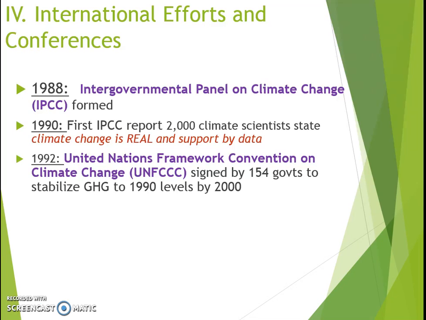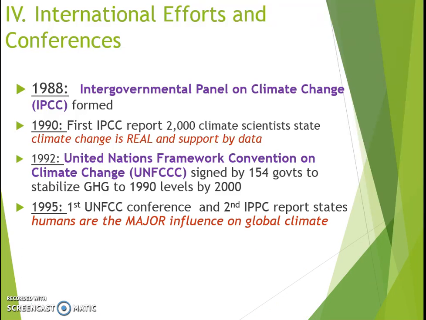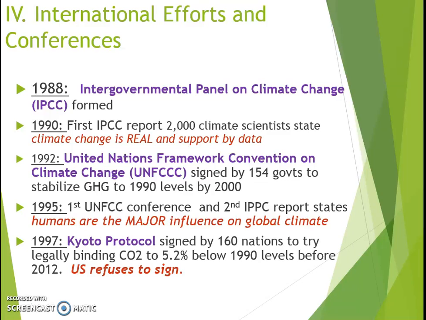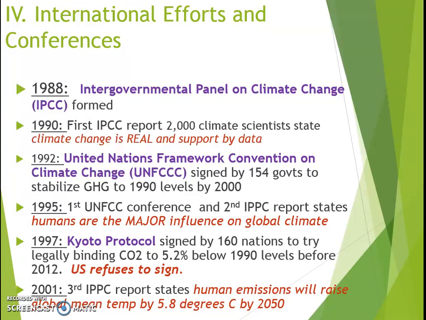Now we know now that of course that didn't happen, and so they had a conference, they put out more reports, they started seeing that humans are the major causes of climate change. They end up having some more international conferences, specifically one called the Kyoto Protocol, which many governments signed to put CO2 emissions down. But you know what? The U.S. wasn't a really good role model. The U.S. refused to sign. This is pretty crazy because then the IPCC puts out another report that humans are the cause of climate change, and that really it's likely that by 2050 the world will be a lot hotter by approximately 5.8 degrees Celsius.